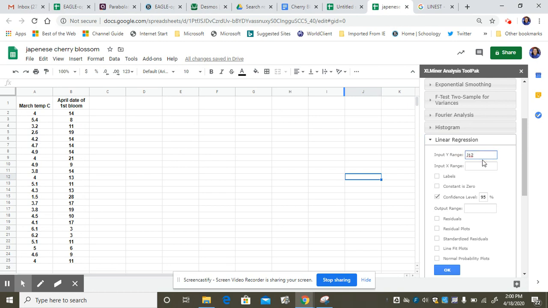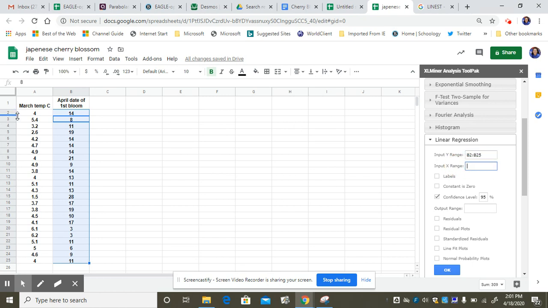And I know it says J12 because that's where my computer is right now, but I'm going to go over here and select my Y numbers. And when I hit enter, I think it's going to update in this input range right here. If not, I'll do it again myself. Oh, it put it there. Okay. There we go. You just kind of click on it.